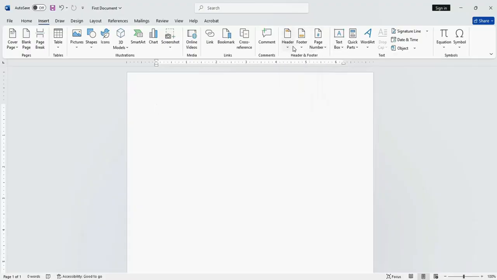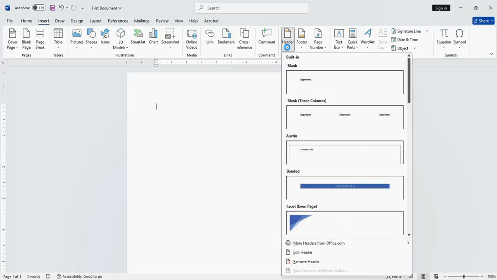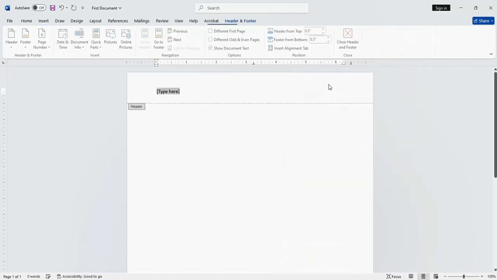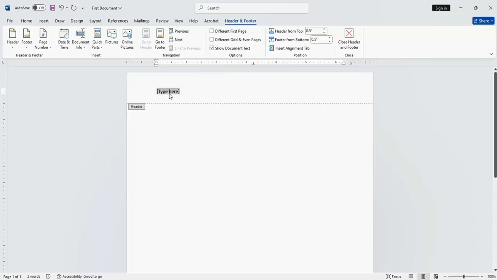You click the small arrow, then select the first one. You see type header has been highlighted. As soon as you begin to type, whatever you type will appear in this space. Let me say computer.